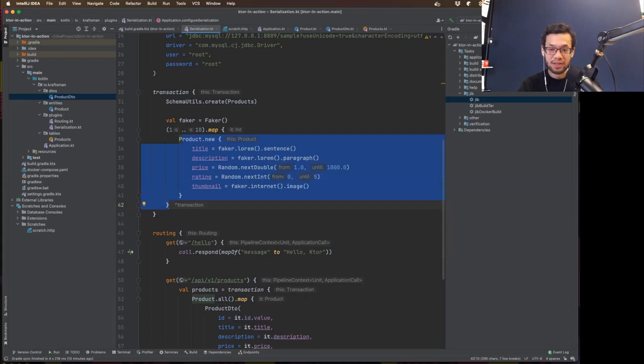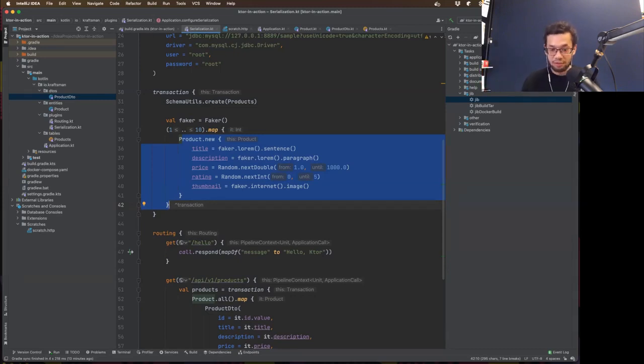So there is not much benefit in the performance part, because it is still running on the JVM, so it's quite limited by the JVM.